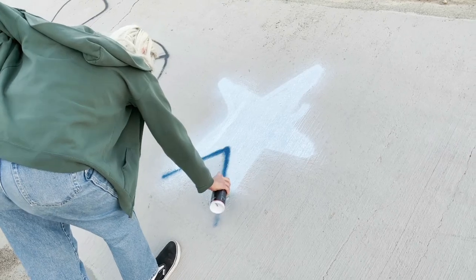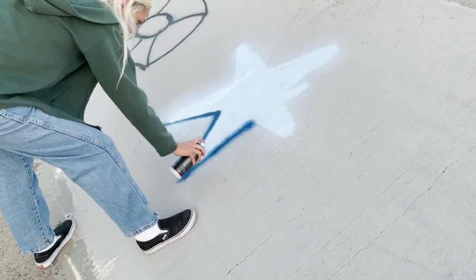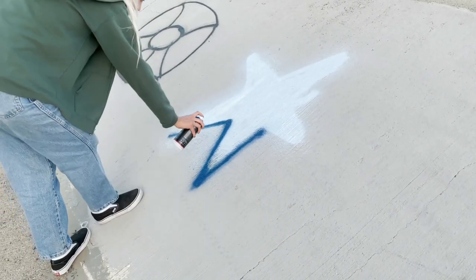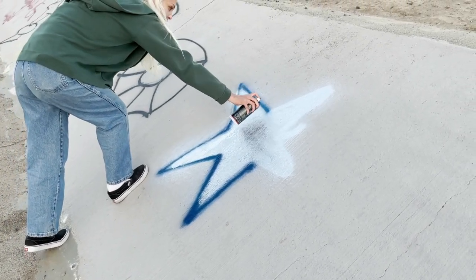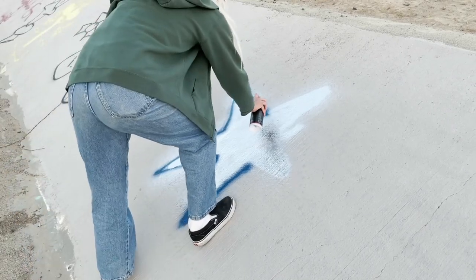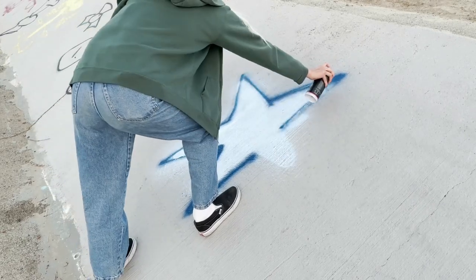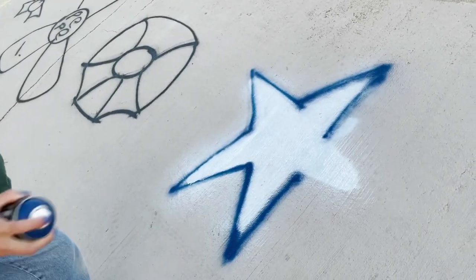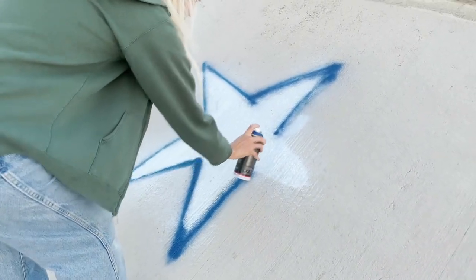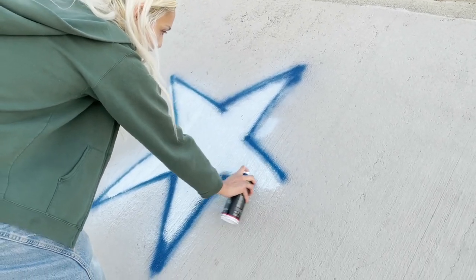Yeah, see how it's like a bit weird? Try to hold the can more parallel to the cement. Yeah, like that. This is hard. You got it. Oh dang, that was bad. It's really hard. You got it. How do people tag like this? You're nearly done. I know, but it's hard to keep it straight. It's just because we're painting on a bank. If it was a wall, it'd be a lot easier.